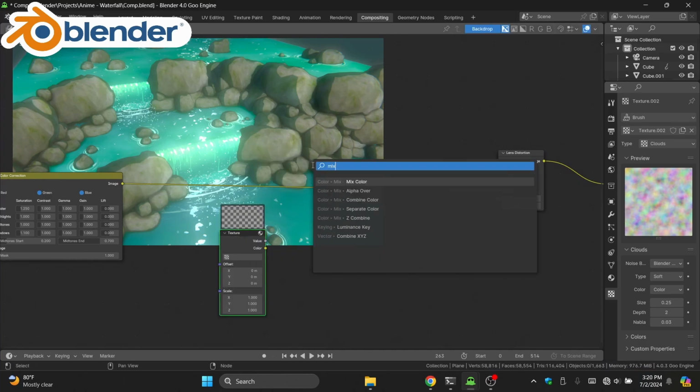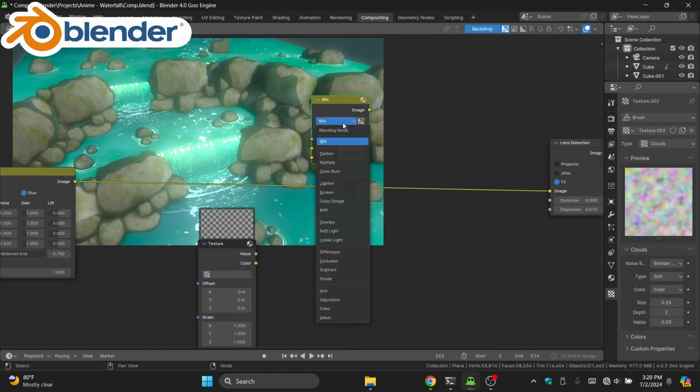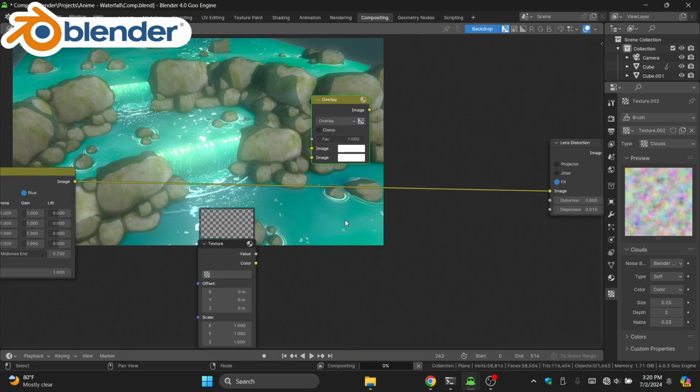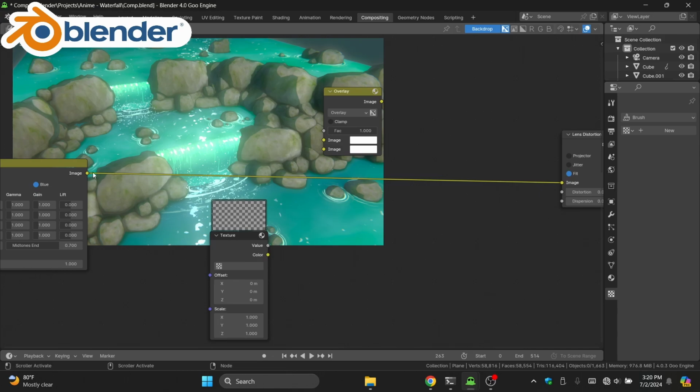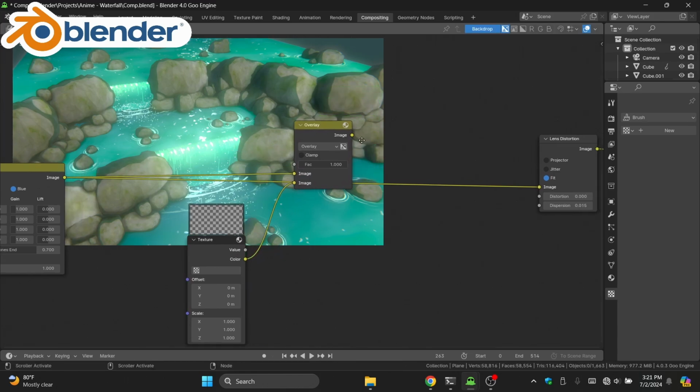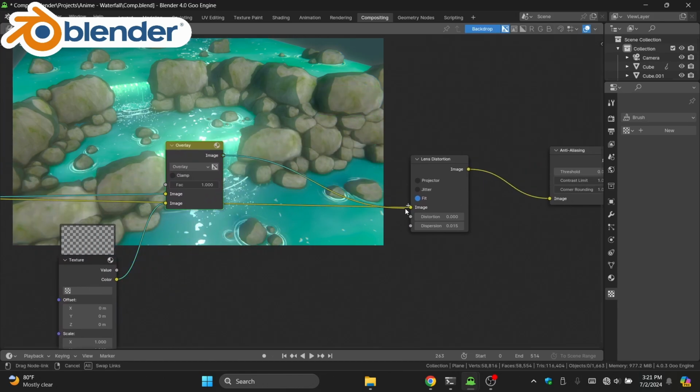Let's add a mix color node and let's turn this into overlay. Connect the image to the first image and connect the color to the second socket. Then connect the image to the image here.